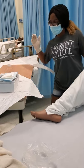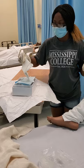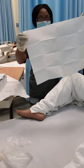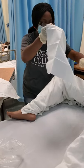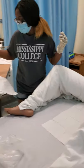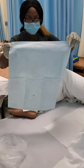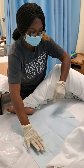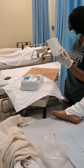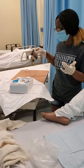Now I'm going to get rid of this. Okay. Now I'm going to set down my sterile field in the middle of the bed. Okay. With making sure that the shiny side is down. Same with this one. I'm going to make sure that the shiny side is down. Okay. Now I'm going to discard this because I do not need it. I'm going to get rid of this hydrogen peroxide because I don't need it either.